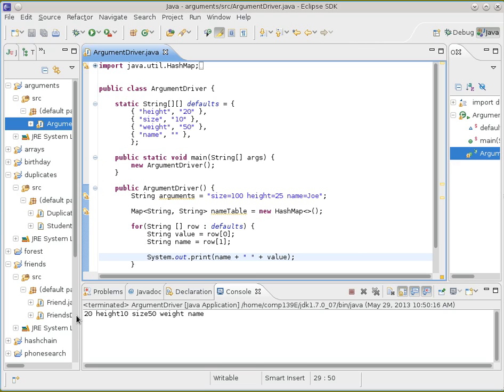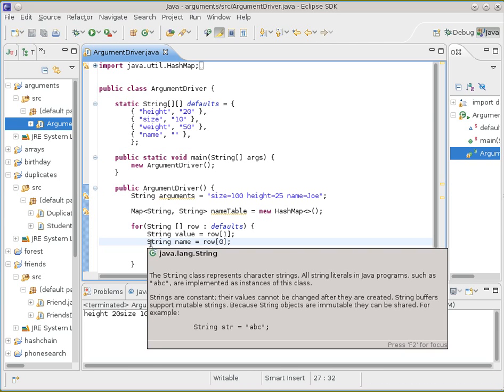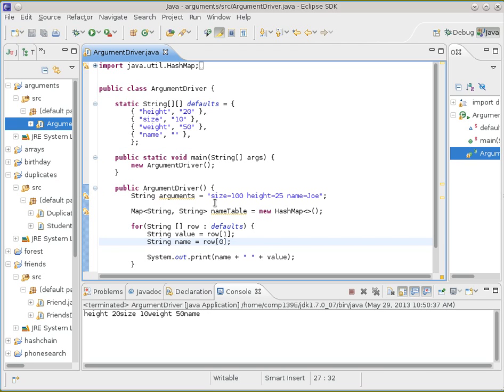And I get 20 height, 10 size, so it looks like it's backwards. So when in doubt, change that to a 1, that to a 0. Height 20, size 10, weight, there we go. Okay, so you can see, again, I'm not much for figuring it out, just let the program tell you and then go, oh, thank you very much. I guess that's the way it should be. Now that we've got them separated out, now what?